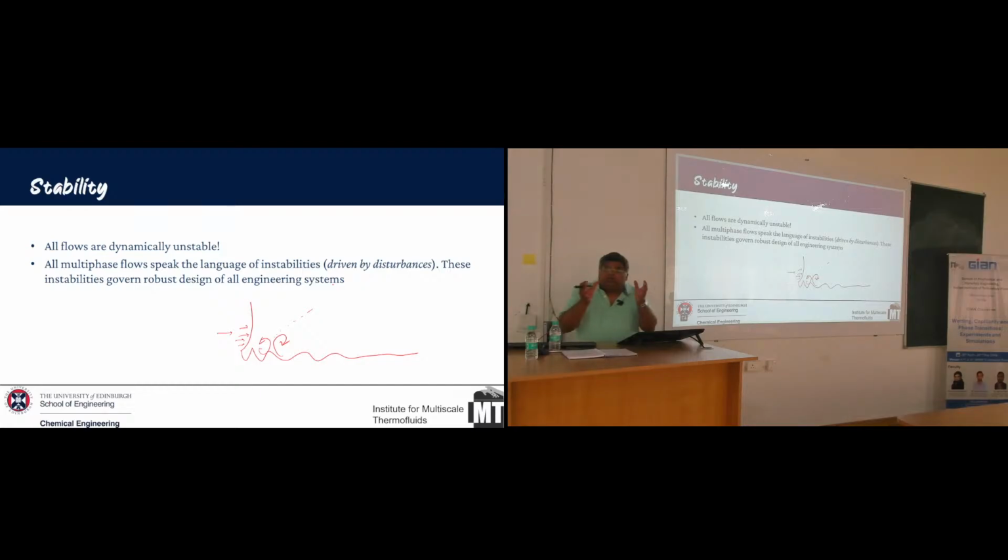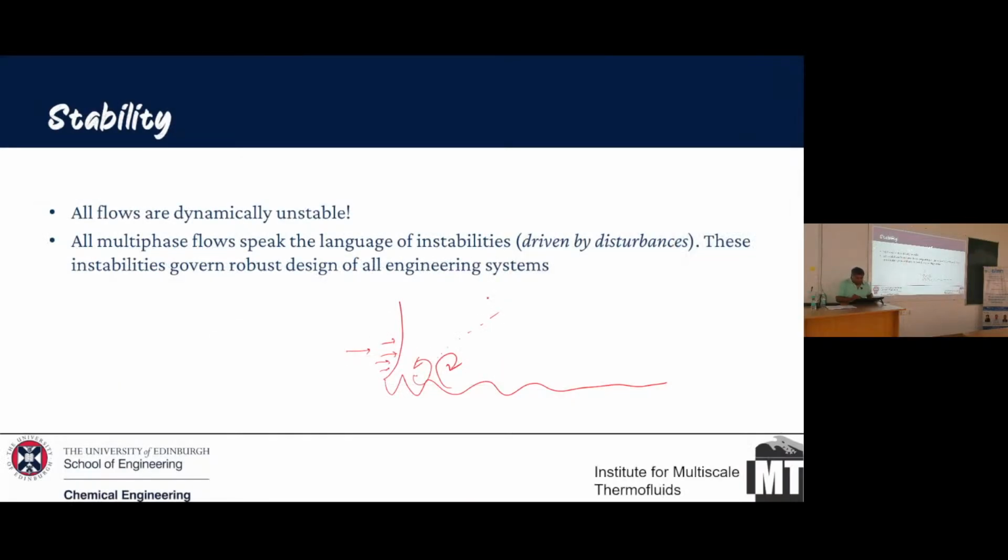If your flow rate is not strong enough, these eddies will die because of viscosity. Okay? They will slowly die down and won't affect the entire flow. That is when you have a laminar flow. So this particular instability, which is driven totally by shear, del U by del Z, is called the Tollmien-Schlichting instability. And it is a fundamental instability in flow. Any flow will have it.